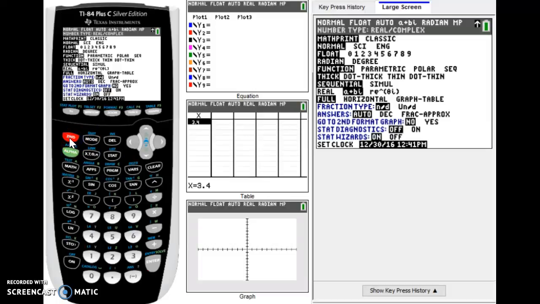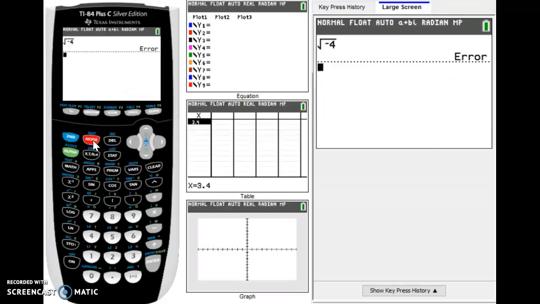And so now our calculator will allow us to work with complex numbers. So we're going to hit second quit. And now we're back to the main screen. Now if we were to repeat this, we get 2i as the result. So the calculator is now happy, and now we can work with complex numbers without really having to worry about the algebra of complex numbers.